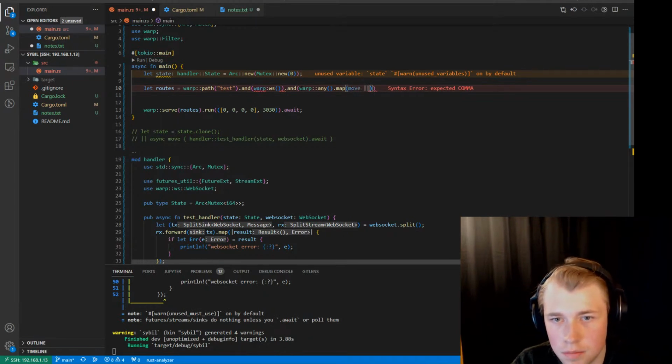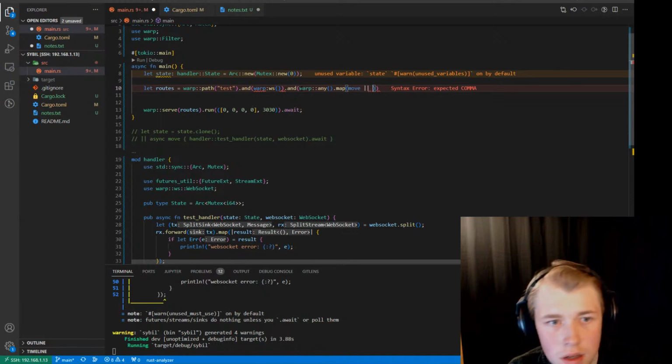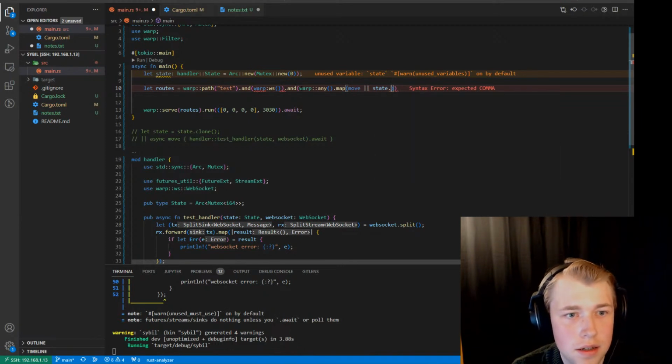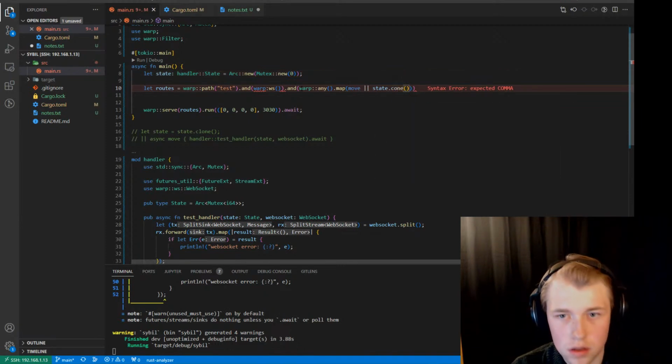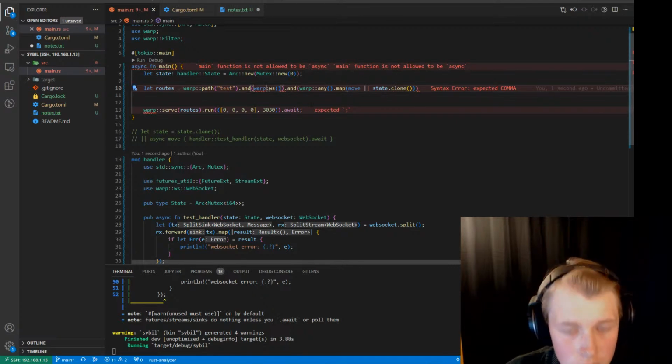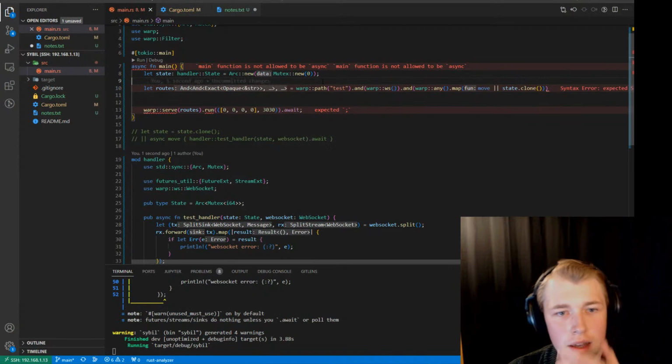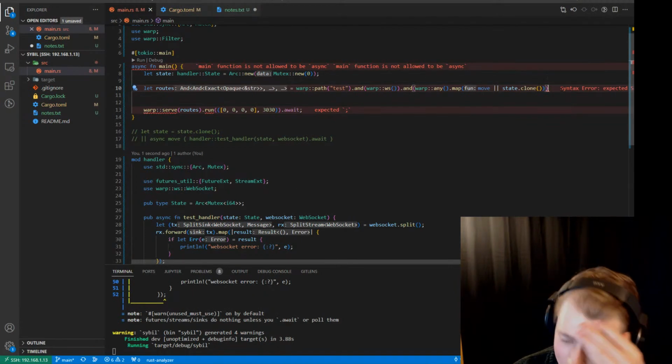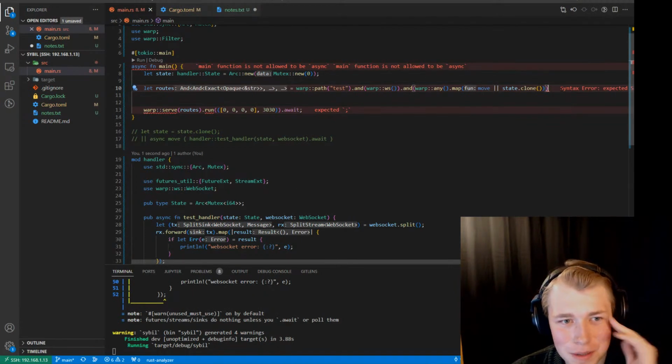This needs to be a move state.clone. Not clone. Syntax error, expected comma. Where did you want a comma? Oh, anyways. That seems like an error it should be able to figure out.